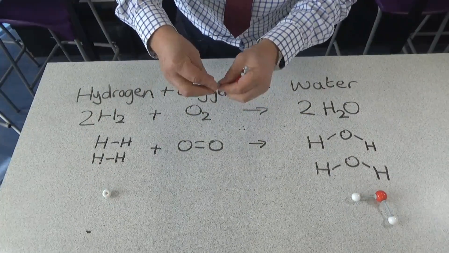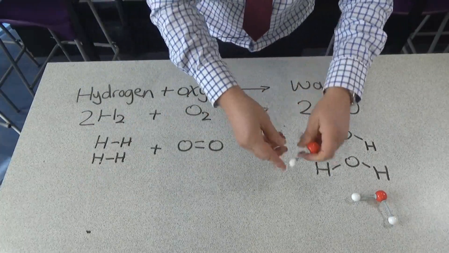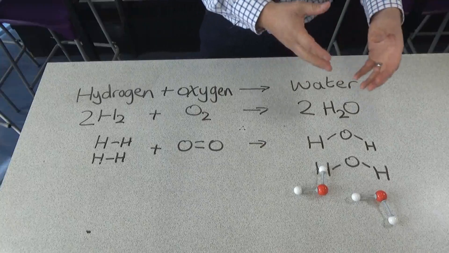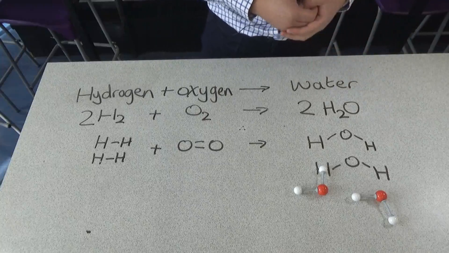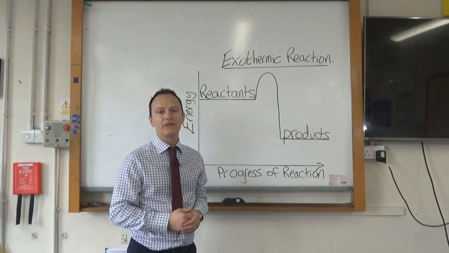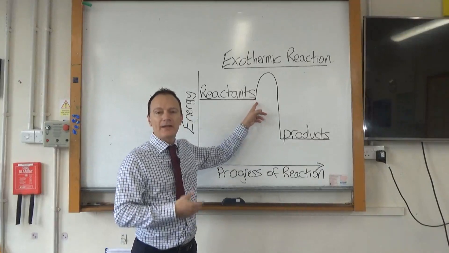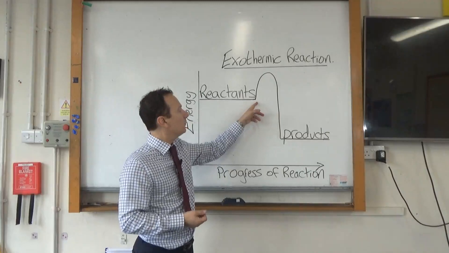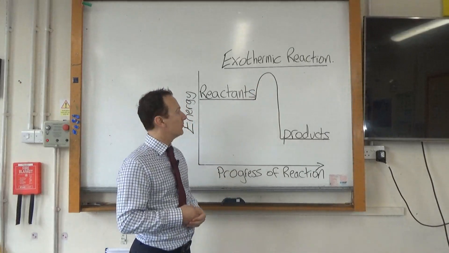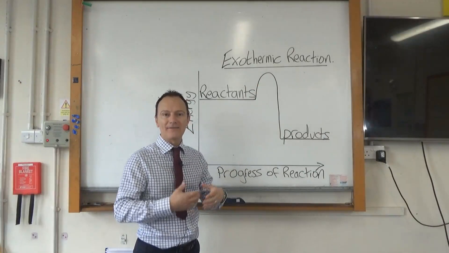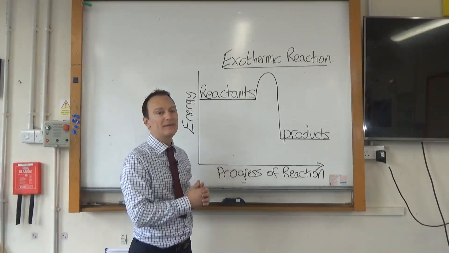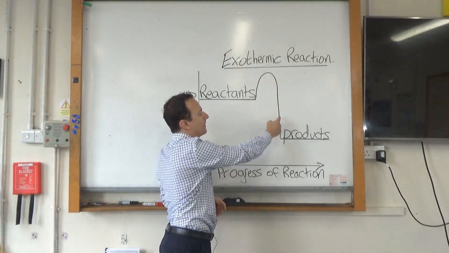So when the chemical reaction happens from start to finish, two things happen. First, we put energy in to break those old bonds so that the atoms can rearrange, and then when they do rearrange to form the product, those new bonds form and that releases energy. Returning to our reaction profile, this is the shape that we get. When we put in that activation energy to break the bonds, the energy level increases. Then as the new bonds form and give out energy, the energy level drops again. Make sure you remember that when drawing these diagrams, it loops up and then begins to drop.